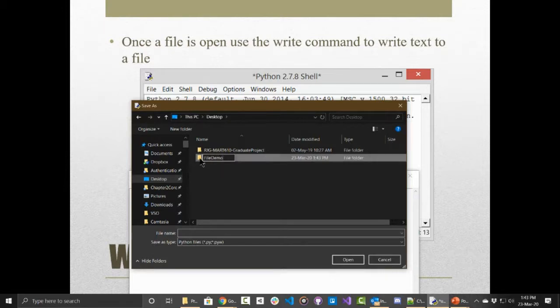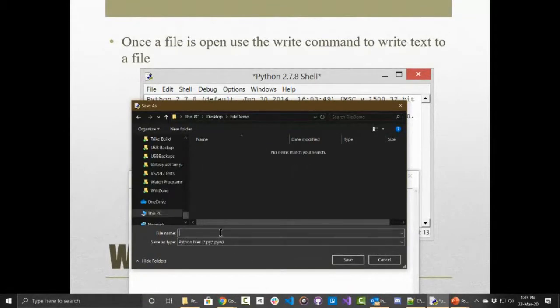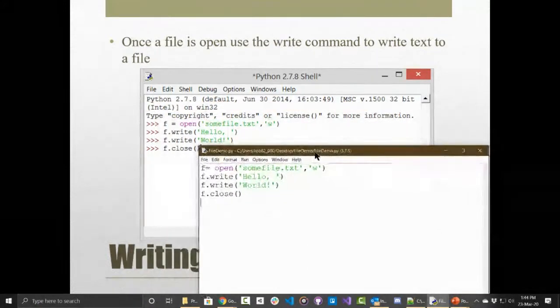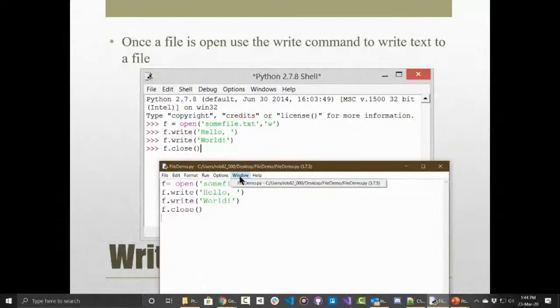We're going to put everything in a single folder. So I'm creating this folder on the desktop, and then calling this file file demo.py. And then I'm going to run this.